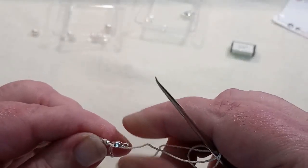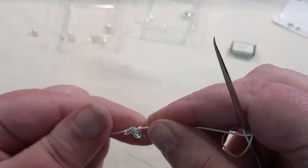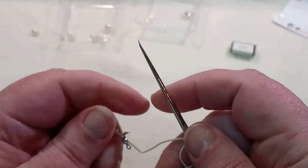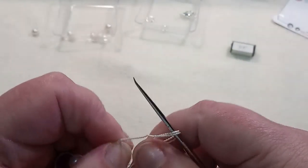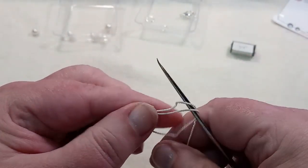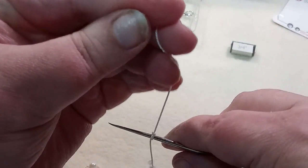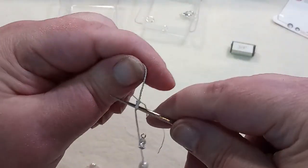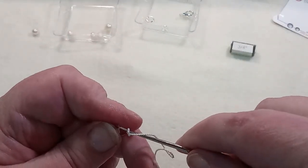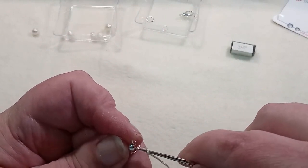Okay, I've got a problem here. I've got my little 11-0 there, but my knot inside my clamshell didn't come down right into the clamshell like I wanted it to. I'm going to try to see if I can get another knot made and get it behind that knot. This very well may all end in tragedy. If I can't, and I just don't know how I'm going to do that. Just don't know if I can accomplish it.